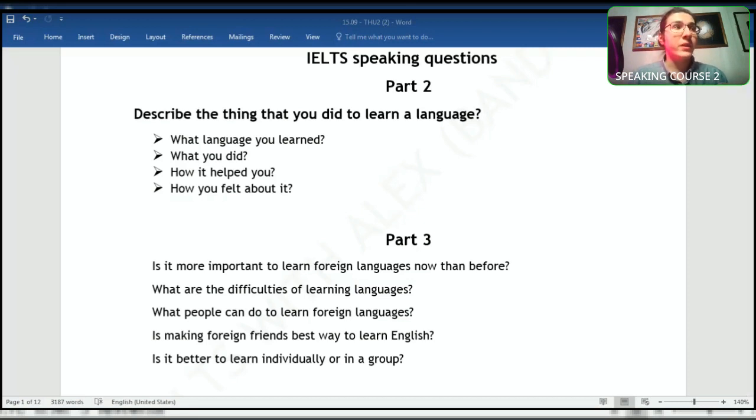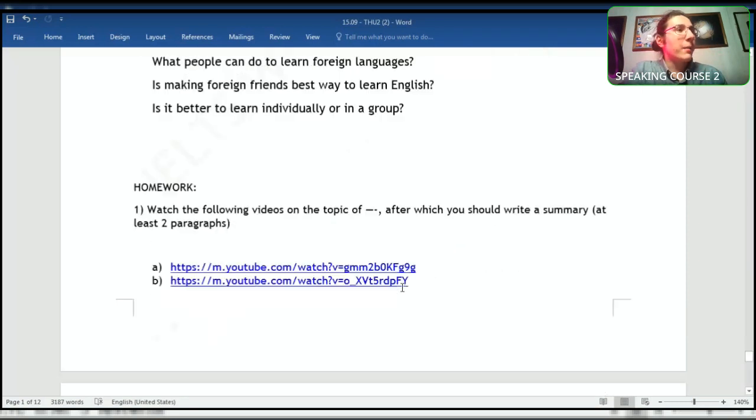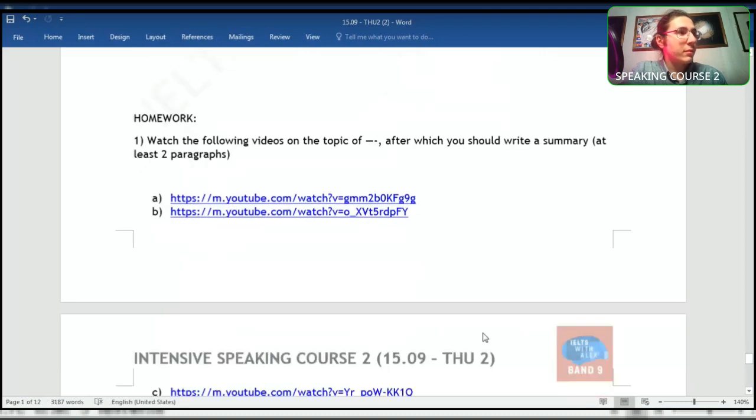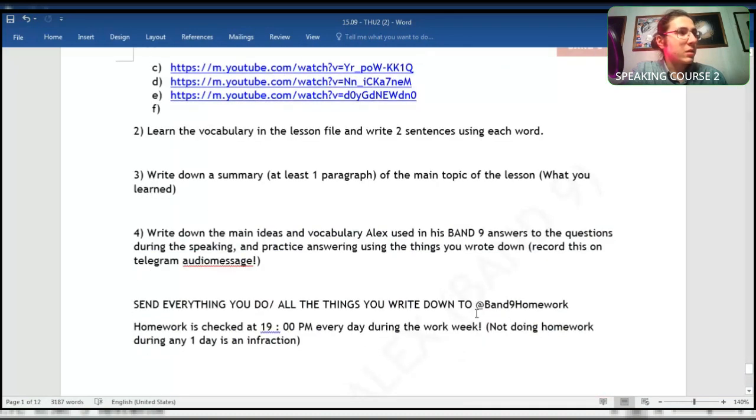And it was really effective. It really was. This is definitely one of the best things that I've ever done in order to learn a language. All right, so hopefully that was helpful. Let me go through these part 3 questions now, and I'm going to be talking about languages. Give me a second. That's about it.